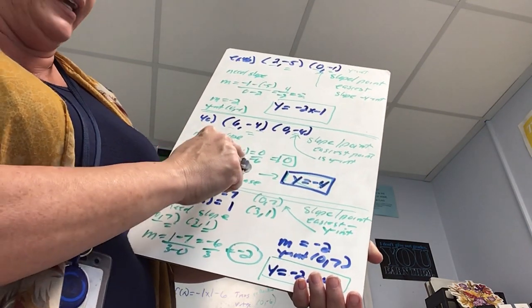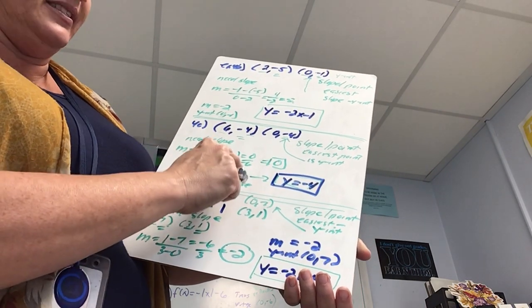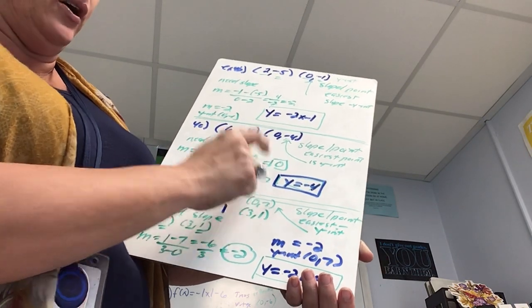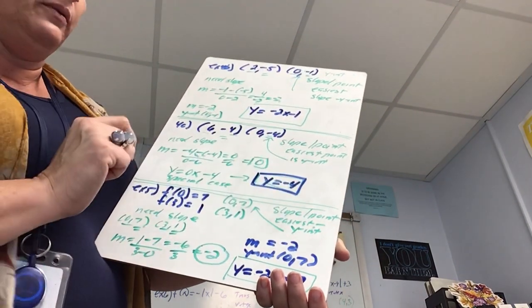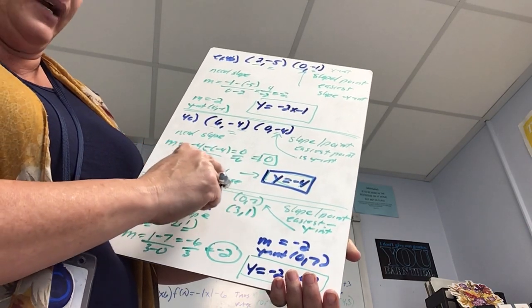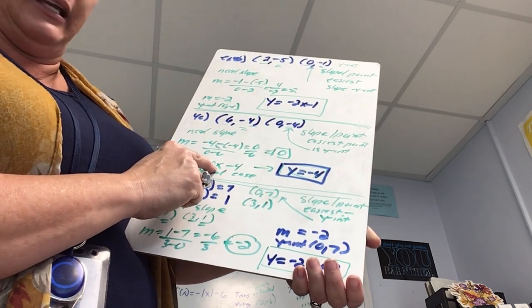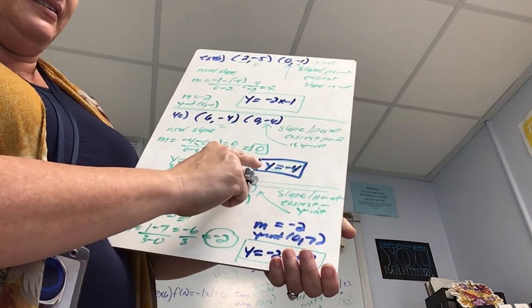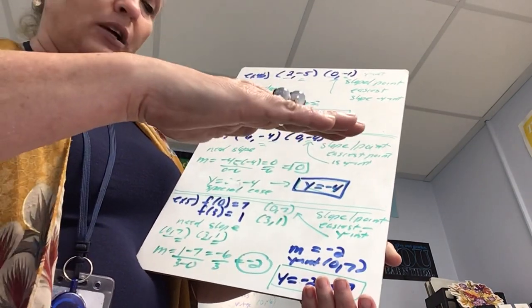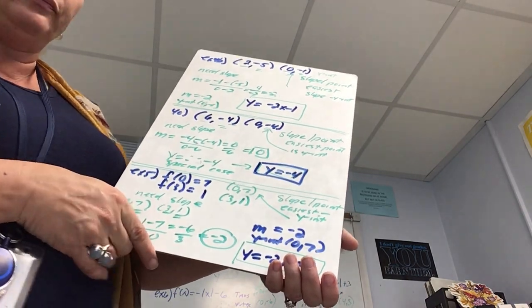-4 minus a -4 is not -8. It's -4 plus 4, which is 0. 0 minus 6 is -6. What is 0 divided by anything? 0. All right, do you have slope? Do you have a y-intercept? So I have y equals 0x minus 4. Okay, there's nothing wrong with that, but what is 0 times anything? Gone. Isn't this just the line y equals -4? And doesn't it make sense that it would just be a horizontal line because the slope is 0? And look at the y coordinates it's going through.